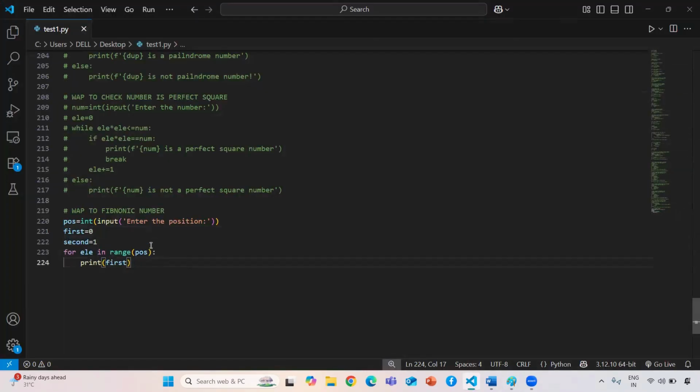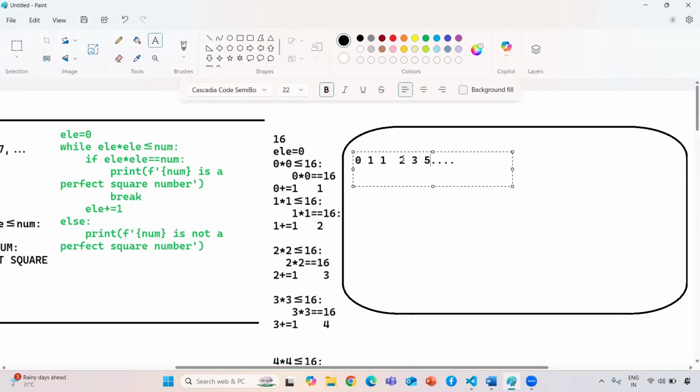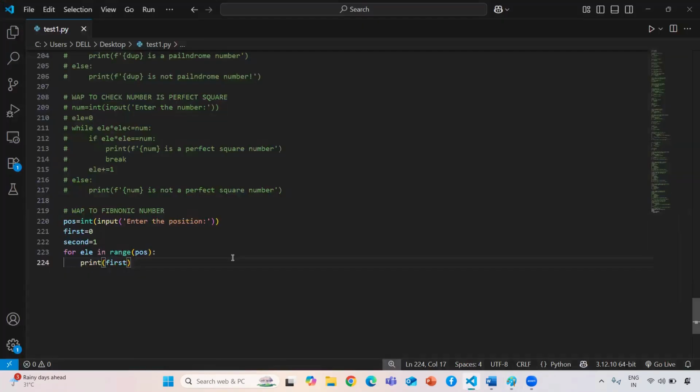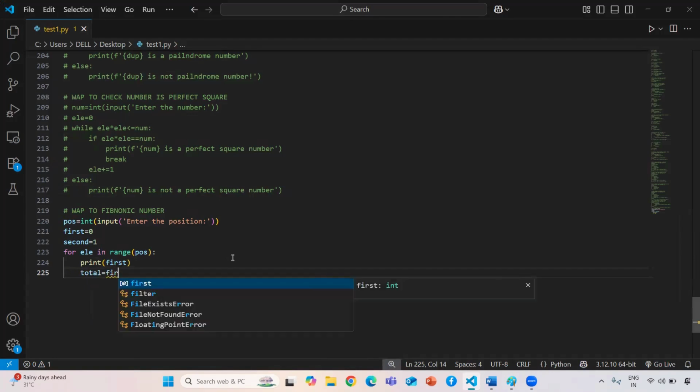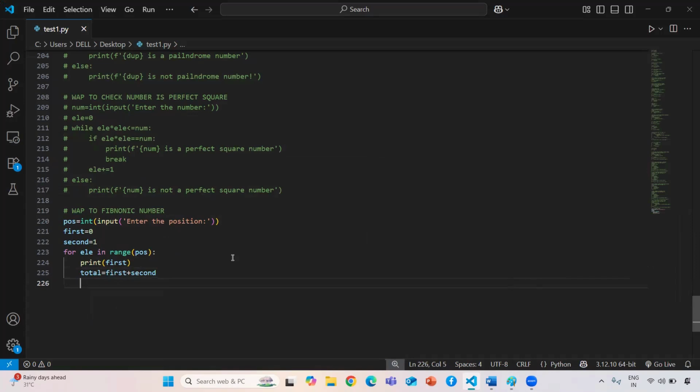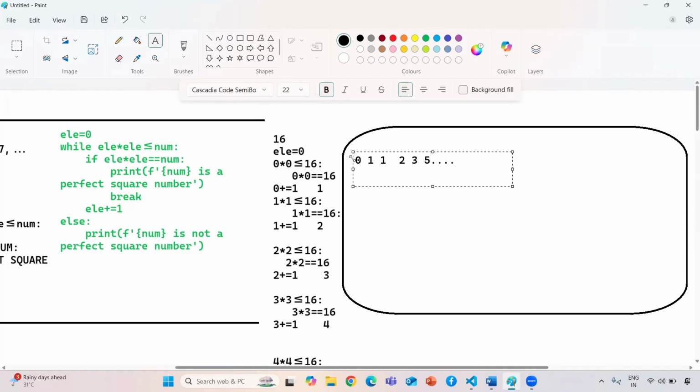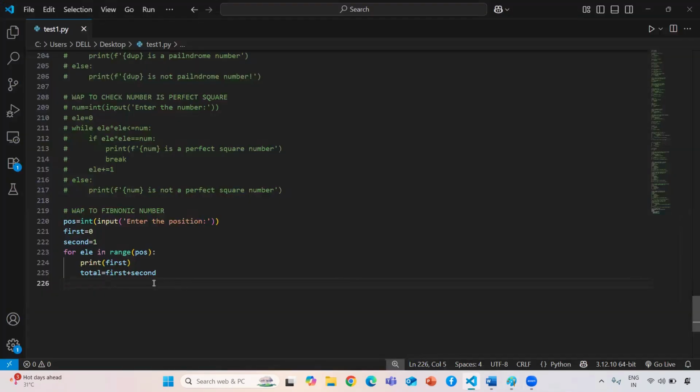Okay, after that I need to add that particular thing. Guys, just see: 0 plus 1, 1; 1 plus 1, 2; 2 plus 1, 3; 3 plus 2, 5; just like that. So here the second one I need to add. So I am taking a variable called total. Total equal to first plus second. Every time it will be added, and every time the position will be shifted. So 0 plus 1, then after that 1 plus 1, means I need to skip one particular value to swap two numbers. In the first session only I told you, we are going to use this concept.